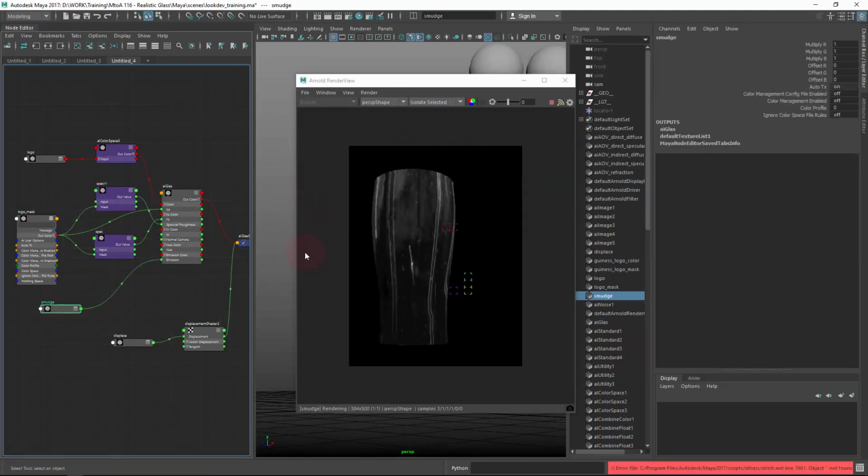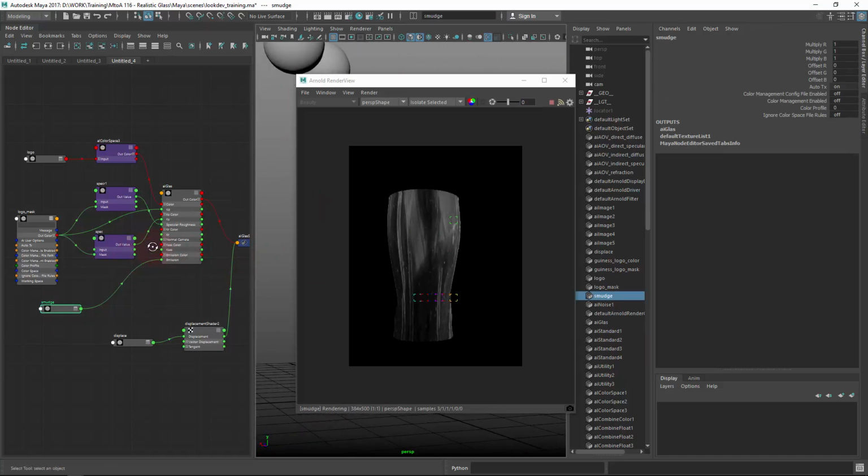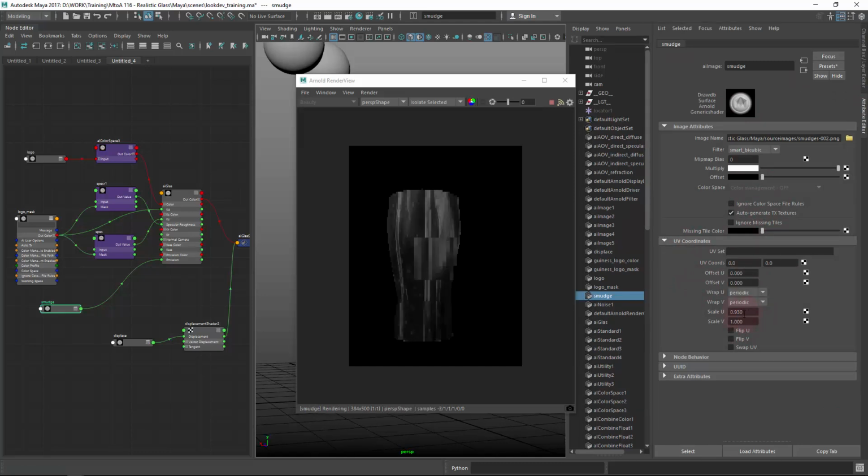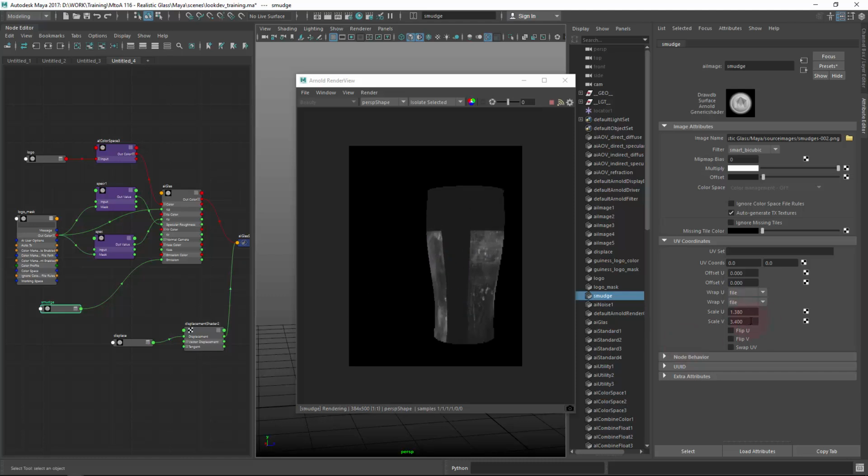So if I select the smudges, you can see how they look, and they are way too stretched. So let's just control them quickly using the UV parameters and scale them down and change it to file again so you don't get the edges. And now let's just scale this a bit. Okay, it should go around like so. You can also use a mirror mode, so it is just reflecting it back until you see a nice matching edge, something like this maybe.